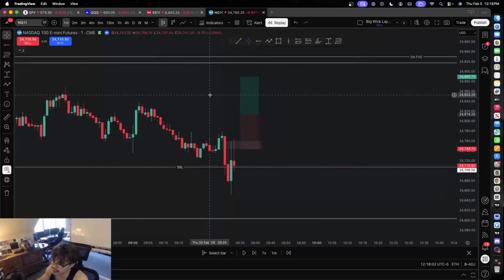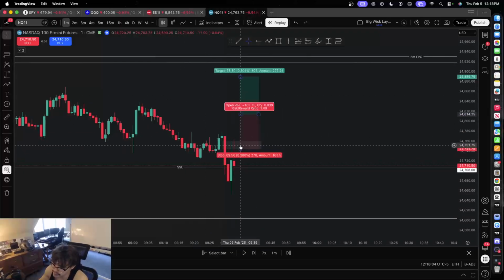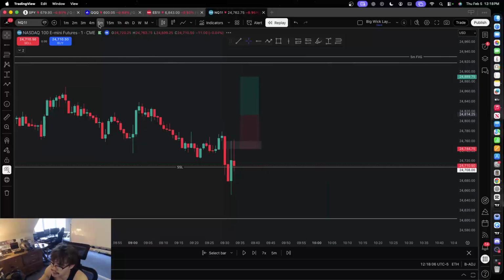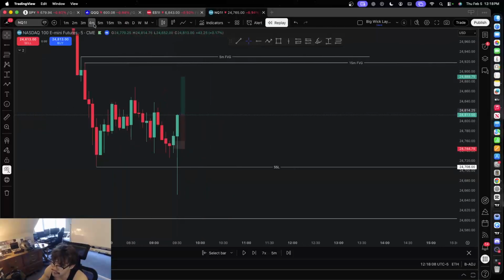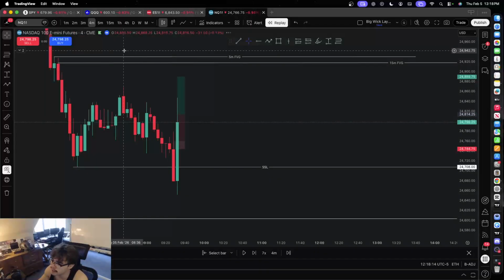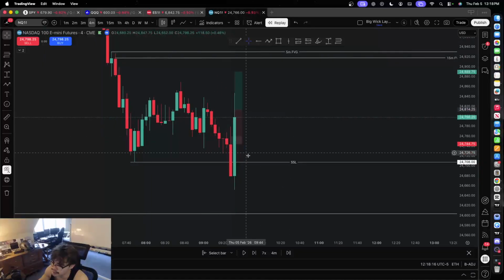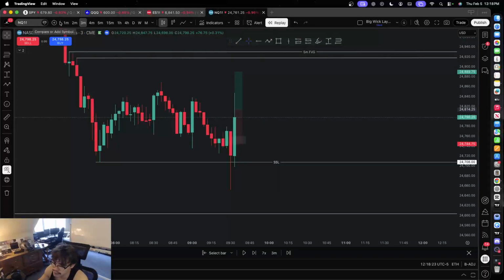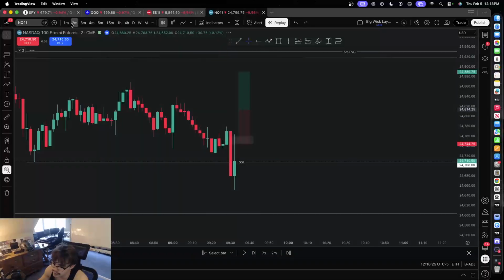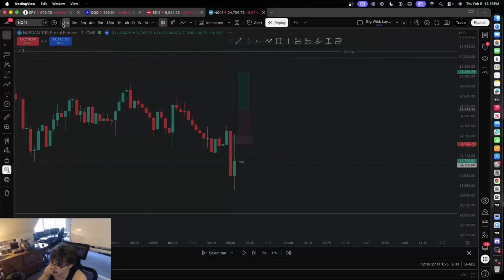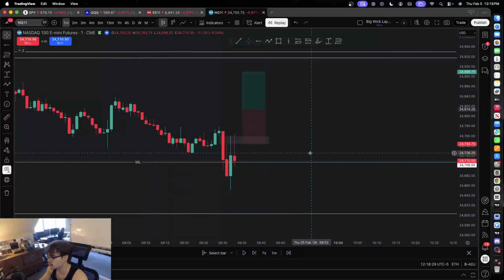If we're going to get a move higher, I would love to see an inversion of that. And then, yeah, there's nothing on that 5 minute leg. 4 minute on TradingView is really weird. I gotta say, it takes the longest to load. Really nothing on the leg because I'm looking from post 9:30 leg. 3 minute, nothing. 2 minute, I'm pretty sure is nothing. Yep. 1 minute, fair value gap. Cool. So if I can get an inversion of that, then I can look to go long.